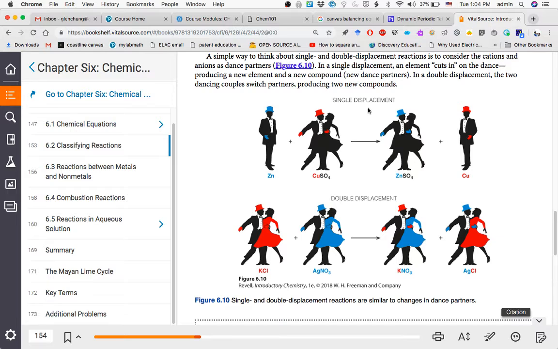Now, in Chem 65, all of our single displacement reactions are going to be involving the positive ion in some compound, and then some metal or something like a metal. What I mean by like a metal is something that forms a positive ion. So for example, hydrogen. Hydrogen forms a positive ion. So we're going to be working a lot with hydrogen in the single displacement reaction.